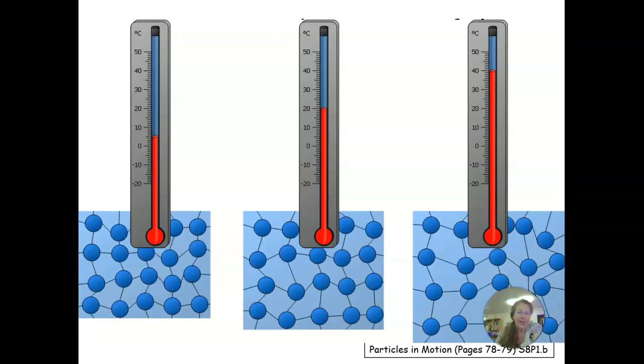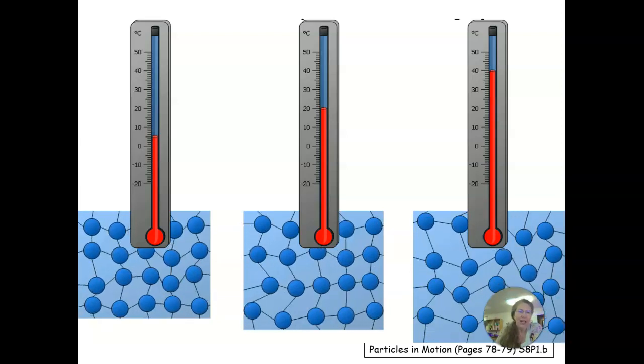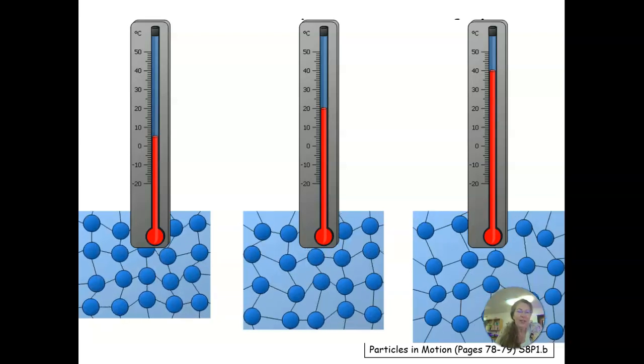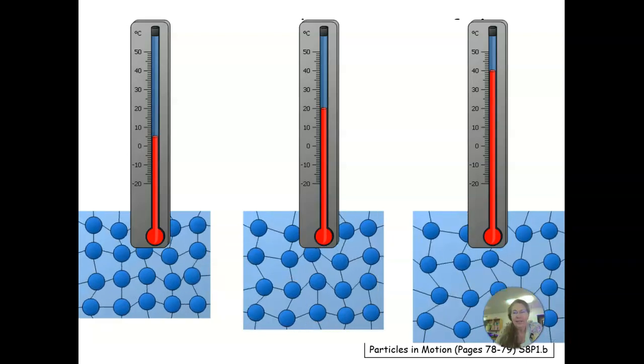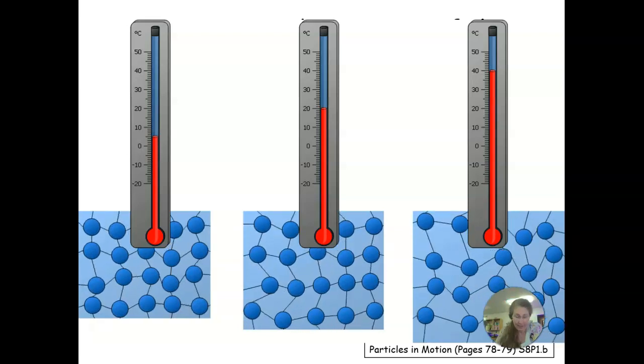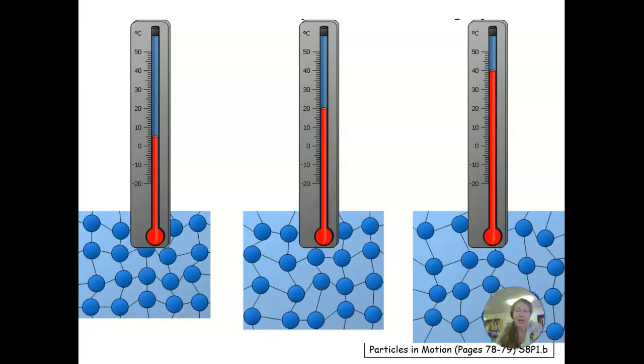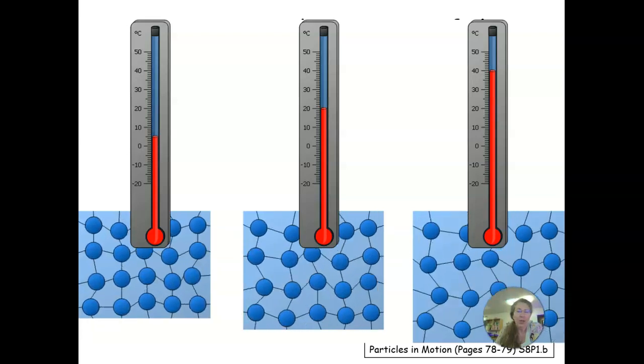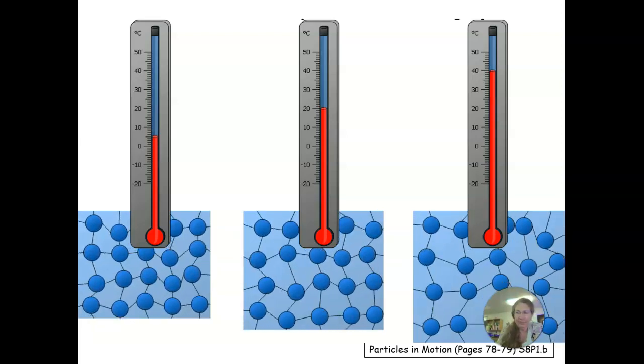And you can see that here in the medium temperature, that it's still in that lattice form, still densely packed, but they're vibrating faster. And then as they continue to heat up, they're vibrating faster, and eventually they'll have enough energy to break these bonds and go to a different phase. And that's the end of this one.